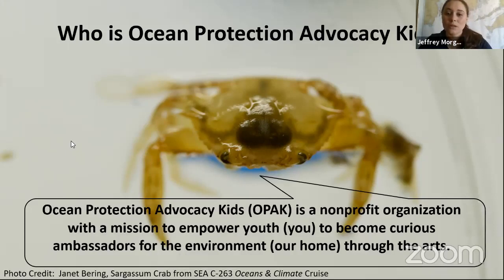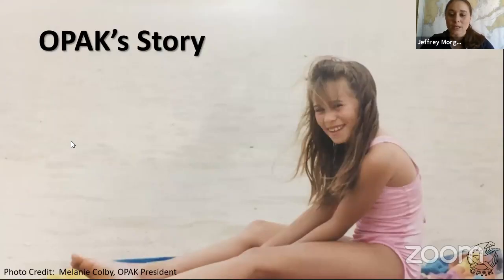And I'm going to tell you a little story about how it started. And this story starts with my childhood. So this is a picture of me when I was about 10 or 11 years old. And I grew up in New Jersey on the Jersey Shore. And the ocean and the water and sea creatures were really, really important to my life. And I had a huge love for dolphins and sea turtles and whales, just like any other 11-year-old girl might like dolphins and things.